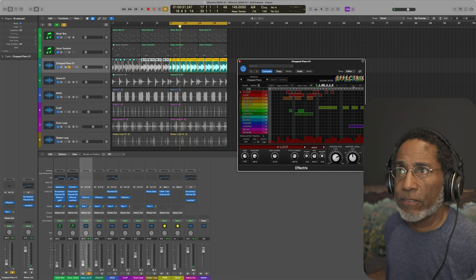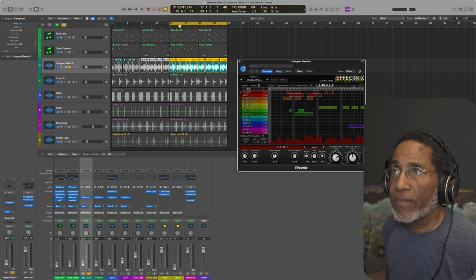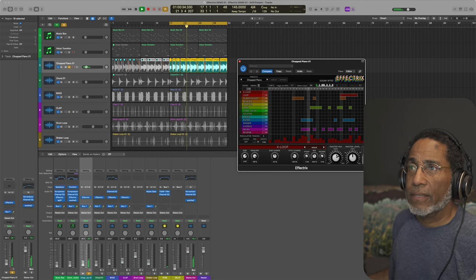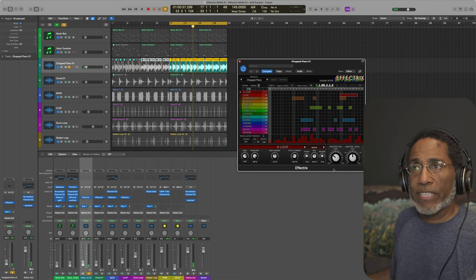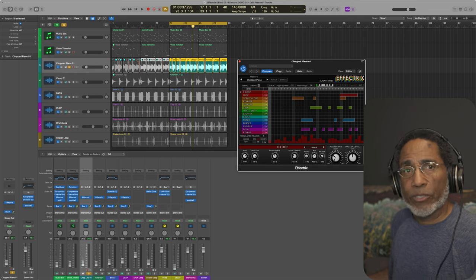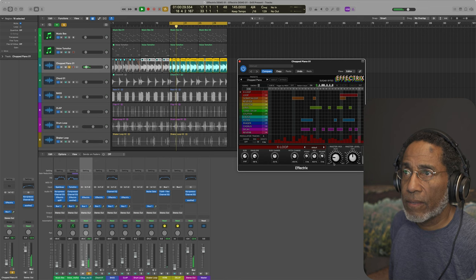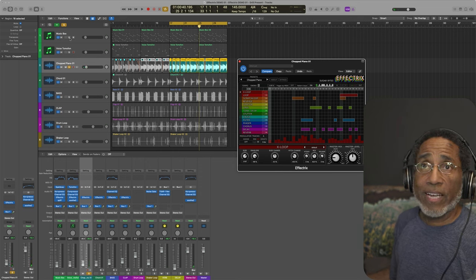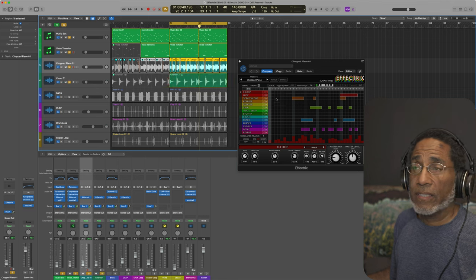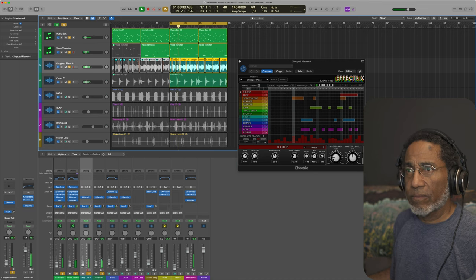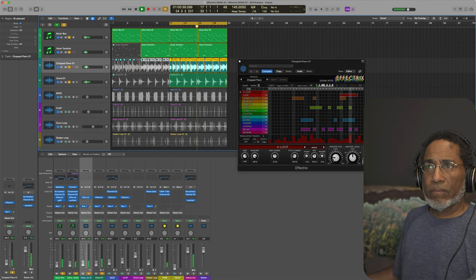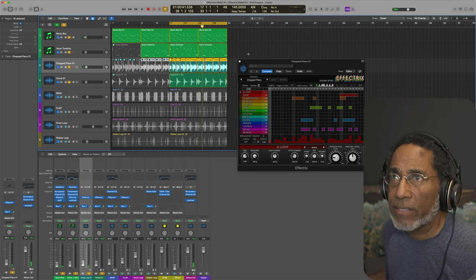And you could just keep hitting chaos and it'll keep making more. And if you find something you like, then you can save it as a preset. And you got that master mix, so you can actually just bring it back and see if it might work for you when you're doing your sound design. That's pretty cool. Let's put that in some context here. Yeah, it's pretty cool. I'll save that as a preset.